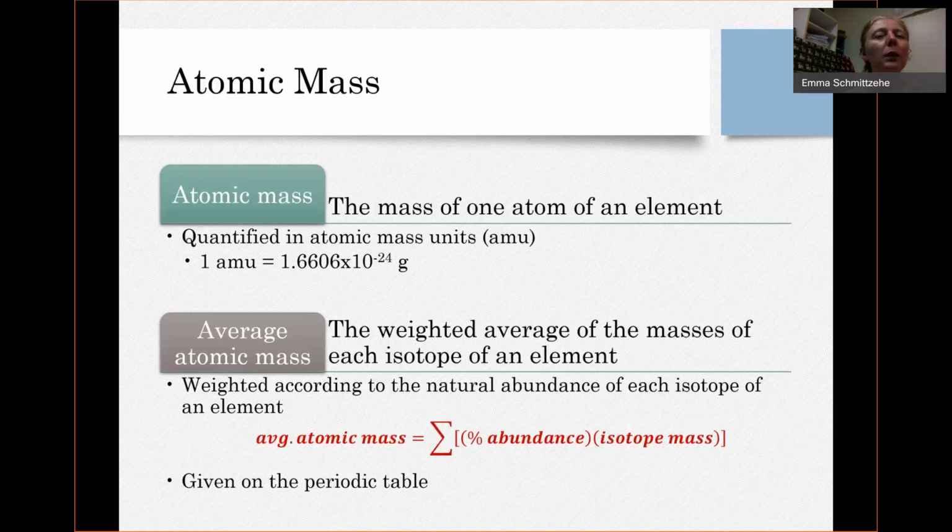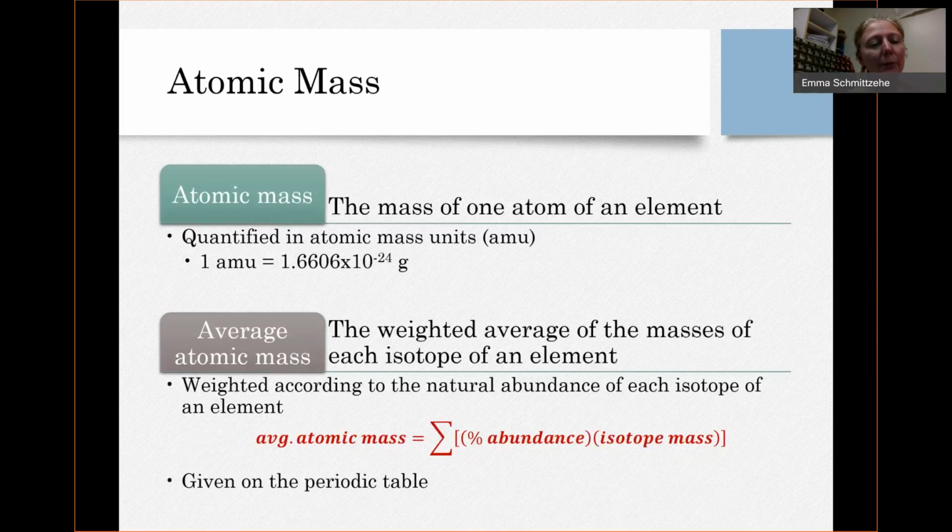Now, luckily, we don't have to do this a lot because it's all really been done for us, or at least for elements that are really well known, which is most of what's on the periodic table. And so these are the values that you actually find on the periodic table right along with the atomic numbers. Okay, so when you look at the periodic table, you'll have these whole numbers that are increasing across the rows. And as you go down the periodic table, those are the atomic number. Those are the number of protons in an atom of each element, which is constant, even if you have different isotopes of an element. But the mass is different for different isotopes.